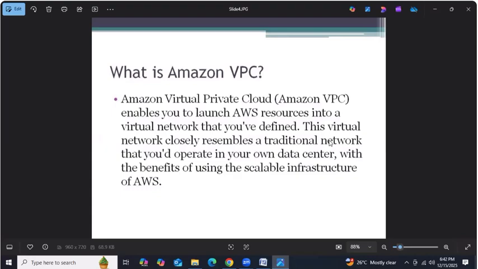It looks a little like our traditional environment, but in the traditional environment we don't have the scaling concept. It will not automatically increase the infrastructure. We need to purchase the machines again and deploy them, so it will take time. But here, we can instantly increase our infrastructure.